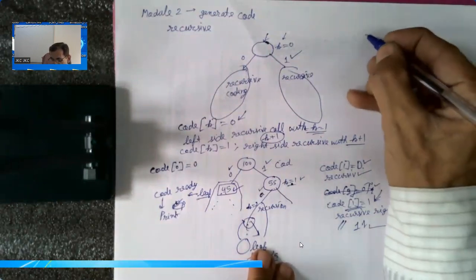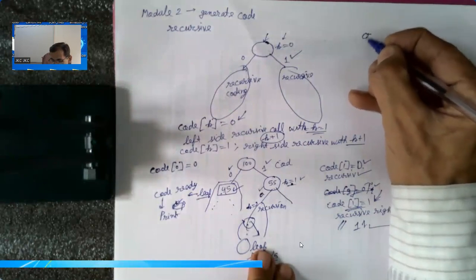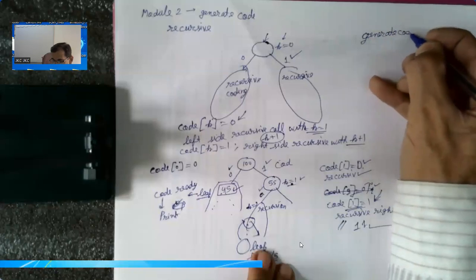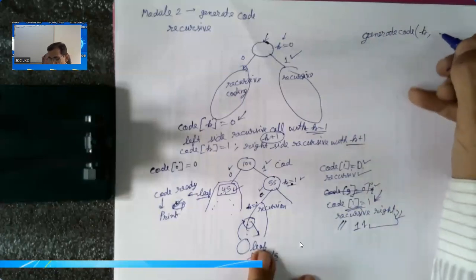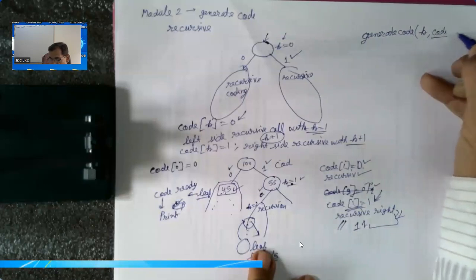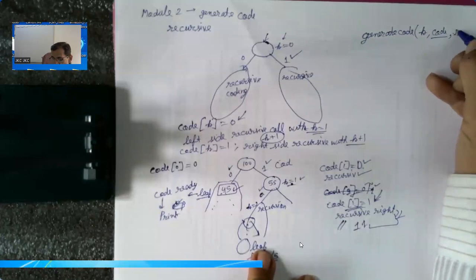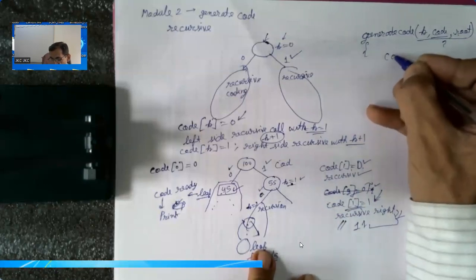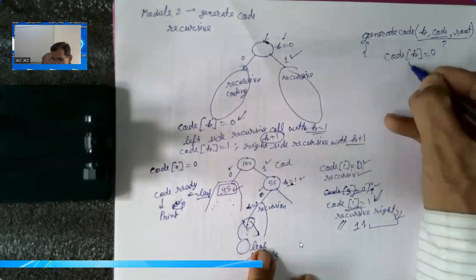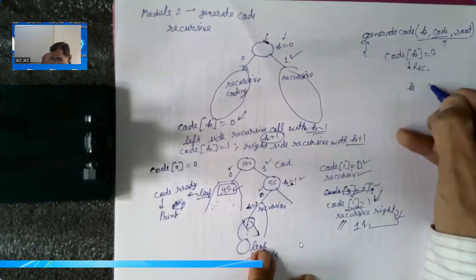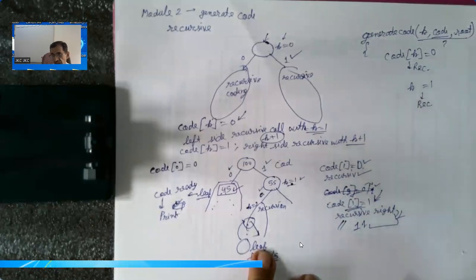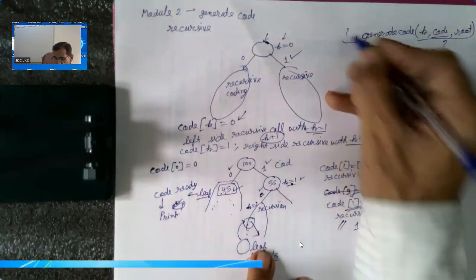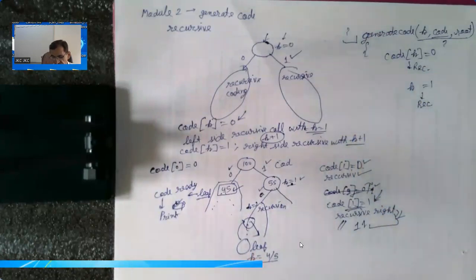So effectively, my generate code function will require the corresponding k to be passed. The code generated till now also has to be given, and then accordingly your root or your tree can be one parameter. Anything else I need, I can think, and effectively here at code k, I will be playing with 0 plus recursion, then code at k being 1, and then with recursion. Something like this to be planned. Whether I have to return something or not, and anything more to be done, try that, experiment, implement. Later we will discuss in more detail next time if I am not able to implement.